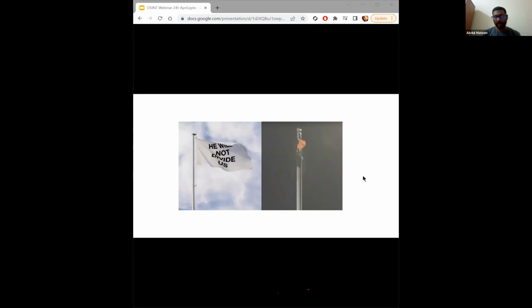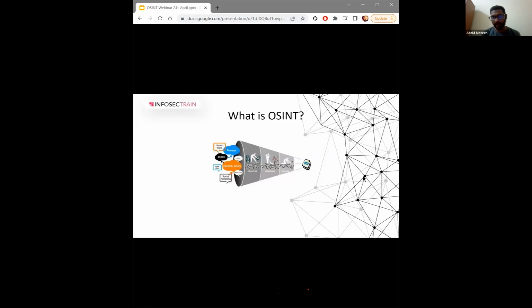Okay. Now, how do people do that? Where do they get information from? What exactly happens? Now, this was an example of open source intelligence. What do you think open source intelligence is? Any message in the chat box? The term open source intelligence is a combination of two terms, open source and intelligence. What I mean by that is you draw some intelligence based on the information available openly. Now, Santosh, you said information from social media. Yes, I do agree. But the information collected from social media is just part of social open source intelligence.